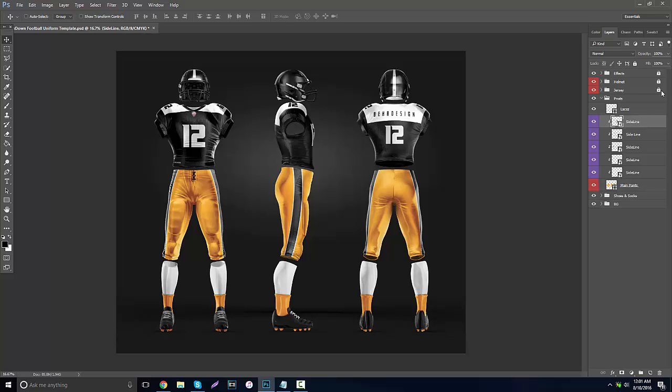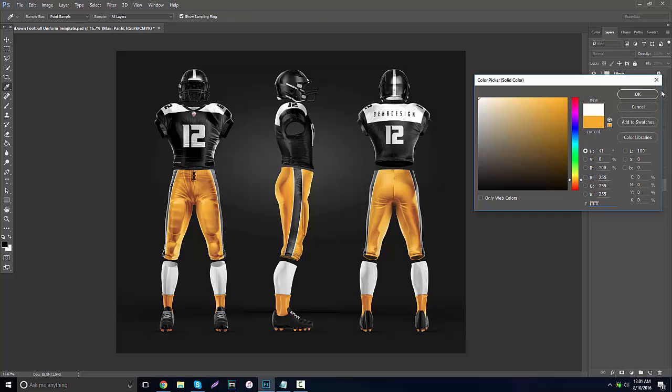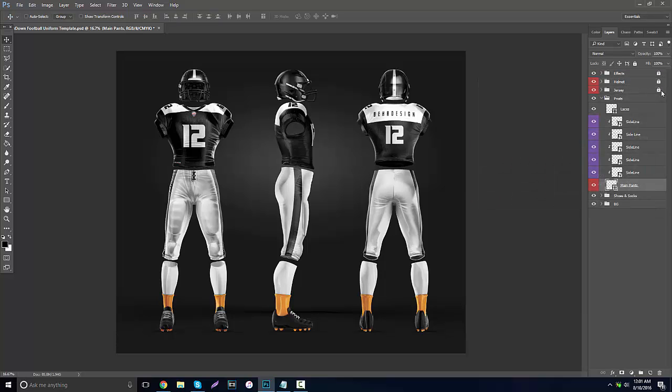You can change the sideline colors. You can even take them away, and basically I'm going to leave them the same. I do like this kind of grungy gray feel. And then you have your main parts right here, which are the legs, and we're going to make the legs white, but a little bit of an offset white, kind of like a gray, like you just rolled around in a little bit of mud. So just a little grungy feel. And that's going to be that. There are no color changes or anything else.